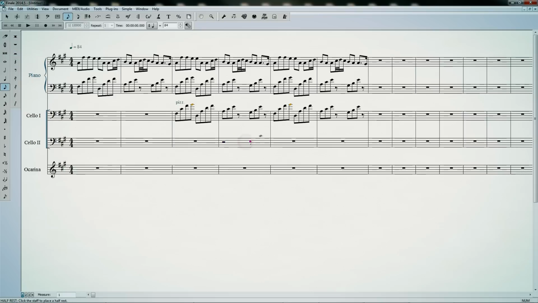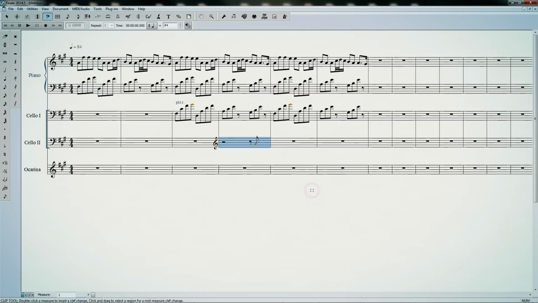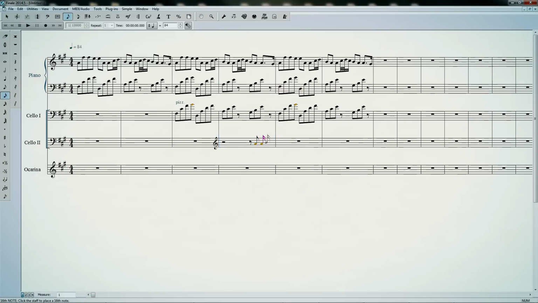This is a repeating ostinato played way up on the A string. Now, it's pretty clumsy to look at three ledger lines, so you can just change the clef. Most cellists are comfortable in the treble or tenor clef, in addition to the bass clef, of course. And see, this is just going to be a lot nicer to read.